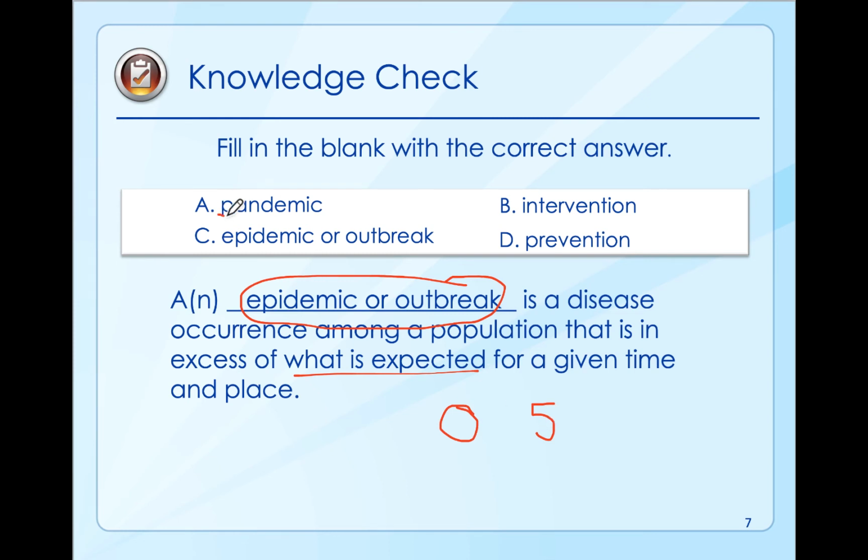I just want to state that if you answered pandemic, a pandemic is a worldwide outbreak. Worldwide. That's me attempting to spell world. So the answer was C. That was the right answer: an epidemic or outbreak. This is something that we would go over deeper in an introduction to public health class. But really key is that we're constantly looking for epidemics to occur.